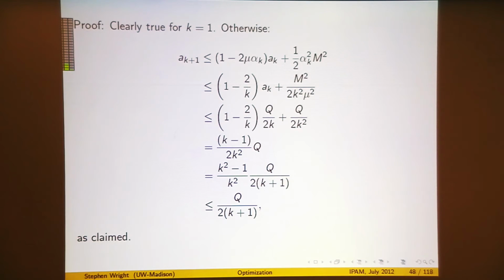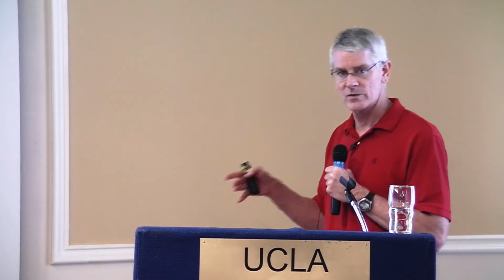So we're able to show that ak plus 1 is approaching 0 at kind of a 1 over k rate. So that's a nice result, right? It gives us the same sort of sublinear rate as we were seeing for the weakly convex case when we had the entire gradient, okay? We're not getting a linear convergence rate like we got when we had the full gradient in the strongly convex case. We're getting a rate more like we saw when we had a weakly convex case with a full gradient. But it's still pretty impressive that we can prove something using such elementary tools, okay?